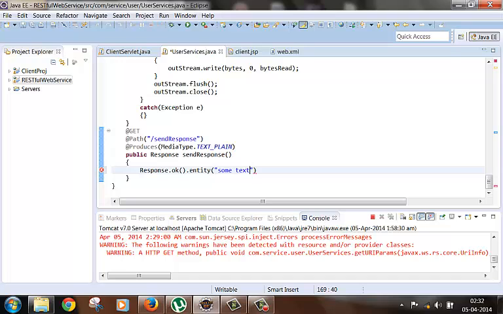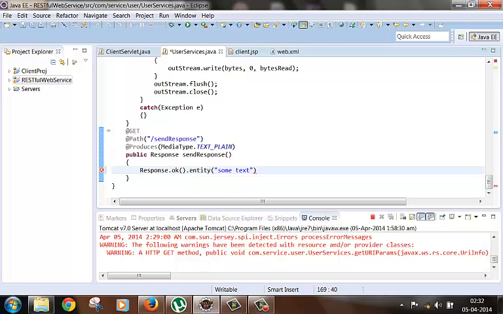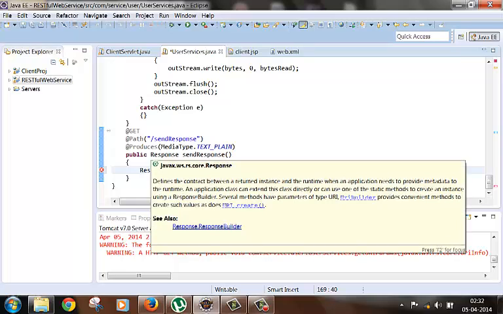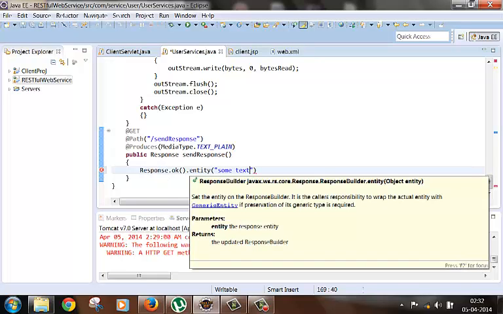Now even this entity method returns a ResponseBuilder object, but our method sendResponse is expected to return a Response object. So to return a Response object, we need to call the build method of the ResponseBuilder object. So it should be something like this.